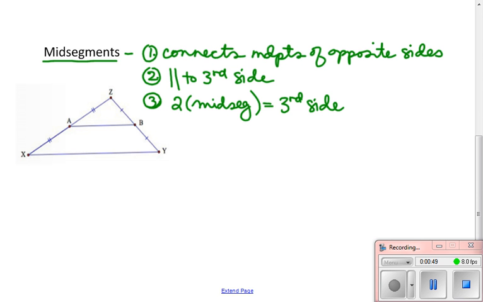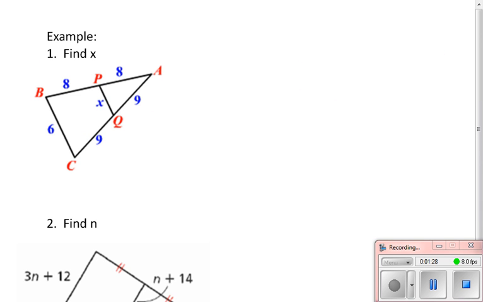So if we go to our picture and look here, AB is the mid-segment, and you see it's clearly connecting the midpoint B of ZY and the midpoint A of ZX. It is parallel to this third side, and the length of AB, if I call it X, the length of XY would be 2X. And it makes sense that it gets bigger on the bigger side. So let's look at a couple of examples.